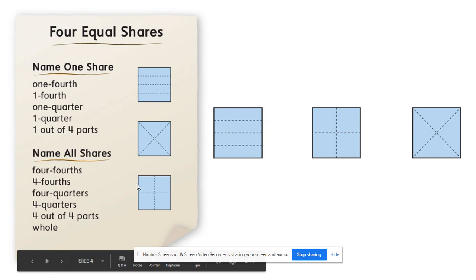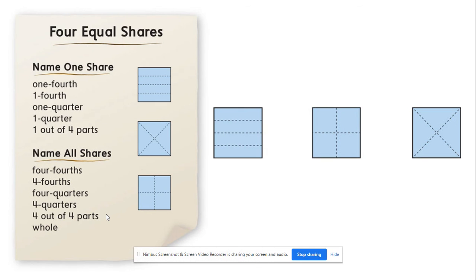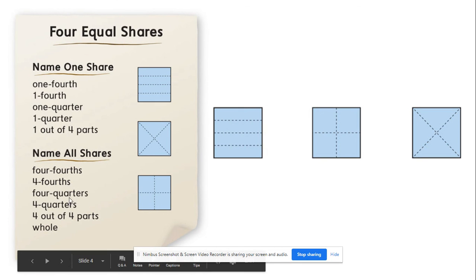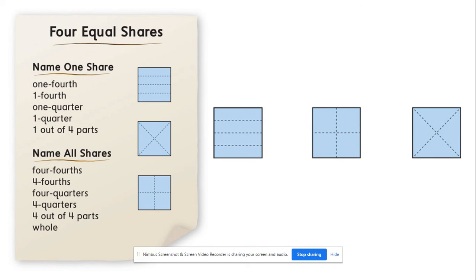Now when we're talking about all the parts together, we're talking about the whole thing. We can say we have four fourths, four quarters, or four out of four parts. Again, these posters are going to be really important for you to go over, to practice. I'm going to give you a page today to help you work on this. And we may even possibly work on it tomorrow as well. I had another lesson planned for tomorrow, but it is so important and so much information that we might stretch it to tomorrow as well.